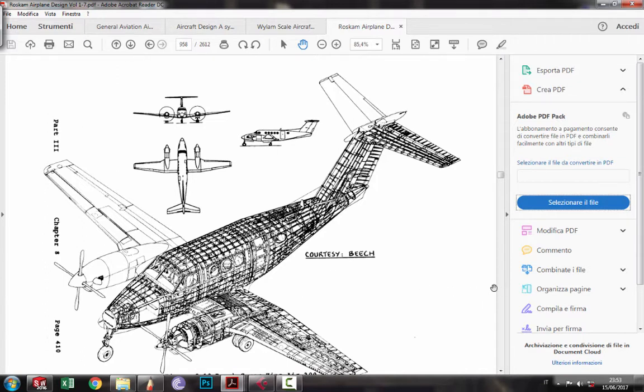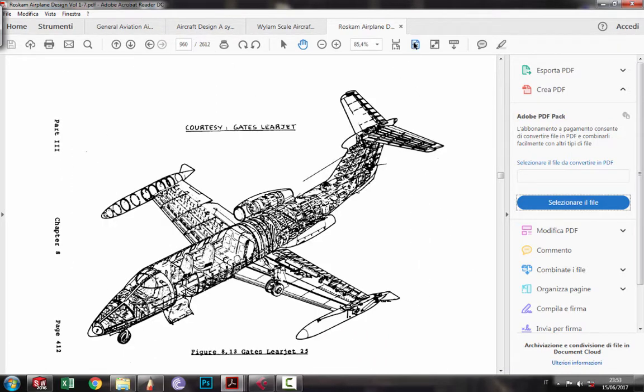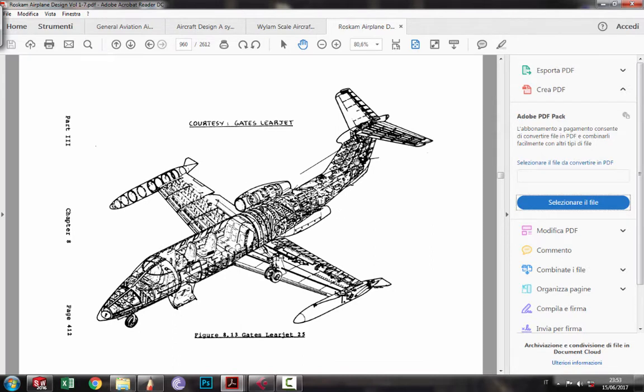Also here, just take a look how it's built. This part, the ventral fin, is an enhancement of the function of the tail. It is just an extension. Also for jet engines, the best configuration is the T-tail, because the horizontal stabilizer is completely outside the wake of the fans of the turbines. So every time we will have control, trim, stability, and also spin recovery, just in case.